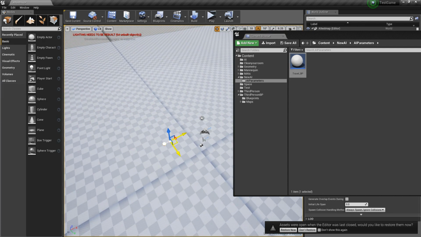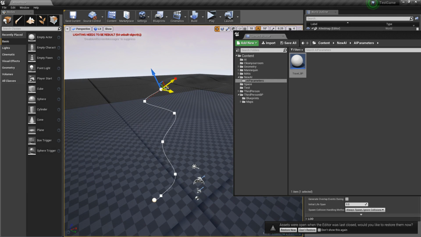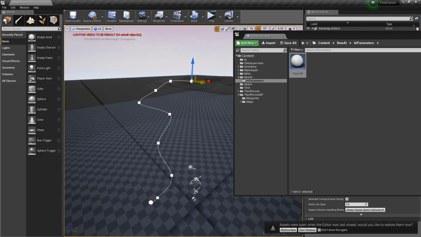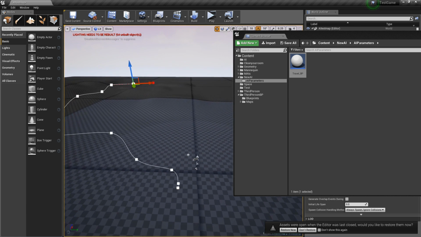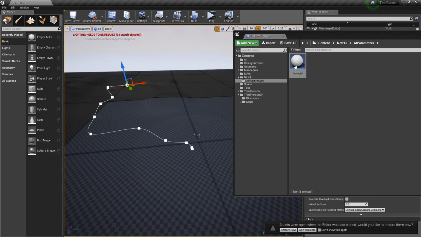So I can go ahead and hit Alt and make some new points. So one AI would kind of travel down that road. And we can bring in another one.